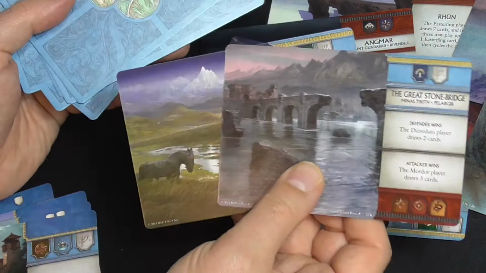Remember, there's one battleground in at a time, right? So you could have a battleground on its own. If you draw a battleground with no skirmishes, you could have one skirmish and one battleground. You could have multiple skirmishes with one battleground. All right, that's the way it works.